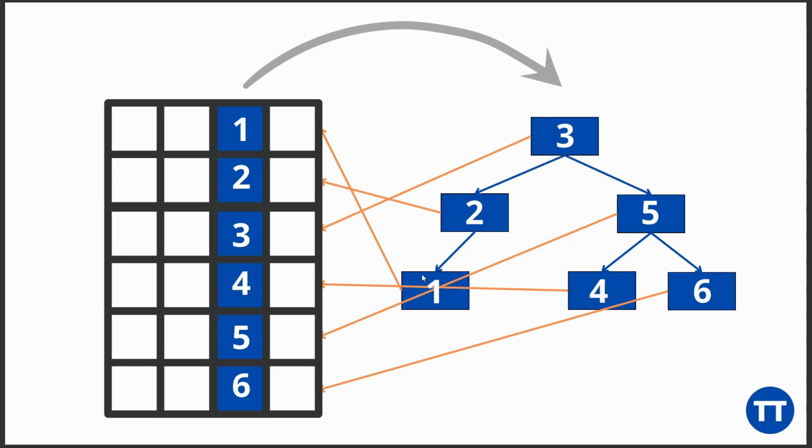And now let's try to do it with an index. How a search looks in such a data structure is, you always start from the top. You take this value and you compare it against what we want to find. So in this case, we want to find 5. And we are asking ourselves, okay, is 5 bigger or smaller than 3? In our case, it is bigger, therefore we go right. And this is how these types of trees are organized. If it's bigger, then it will be stored on the right. If it's lower, then it will be stored on the left. You can see here, 2 is lower than 3, 1 is lower than 2, and 5 is higher than 3, and 4 is lower than 5, and 6 is higher than 5.